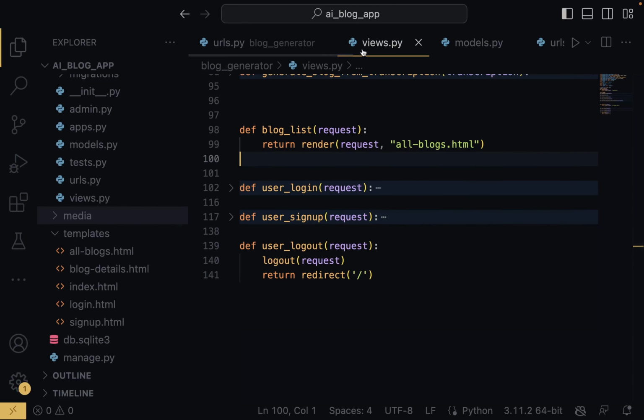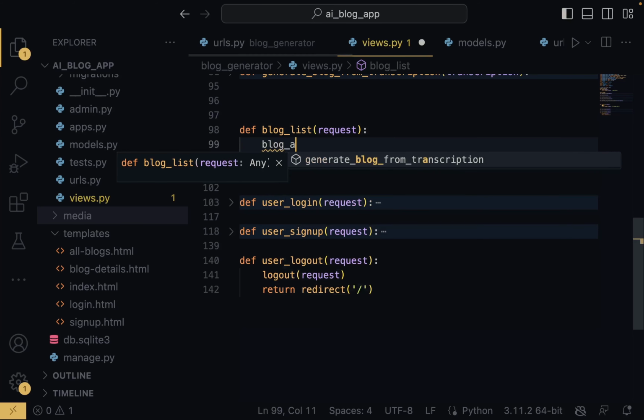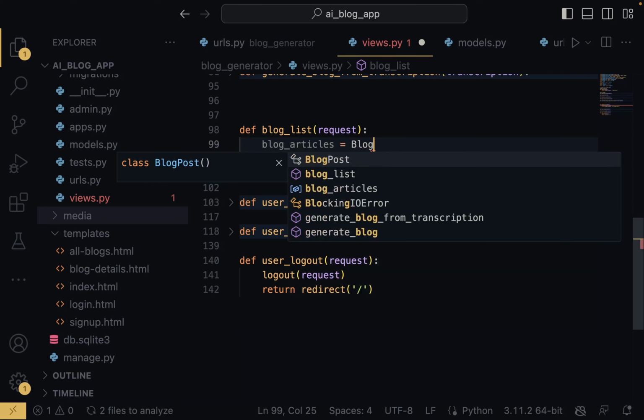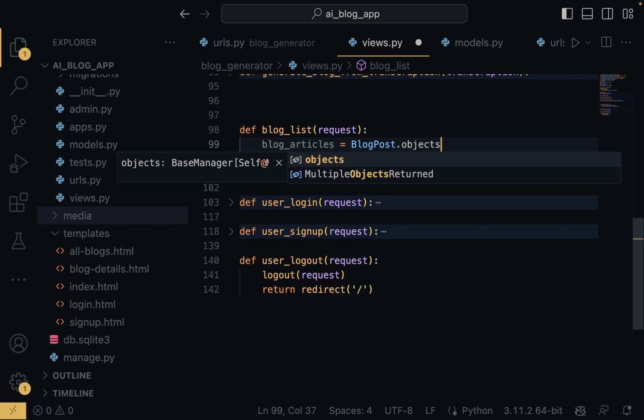For us to do this, we're going to come into views.py, and in here what we need to do is create a new variable called blog_articles, which is equal to BlogPost.objects.filter.